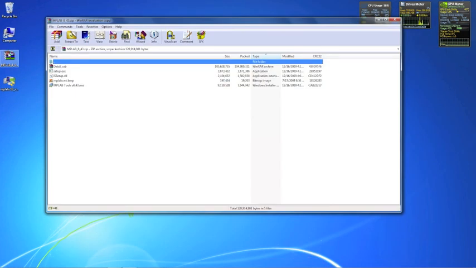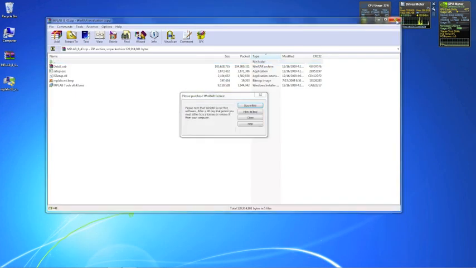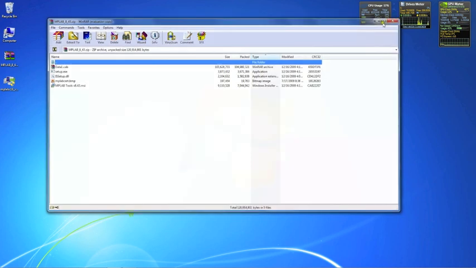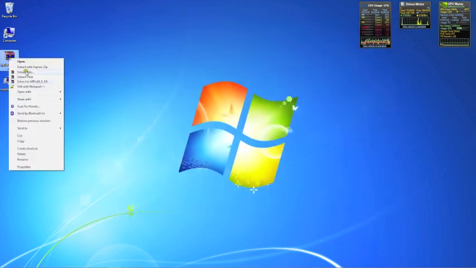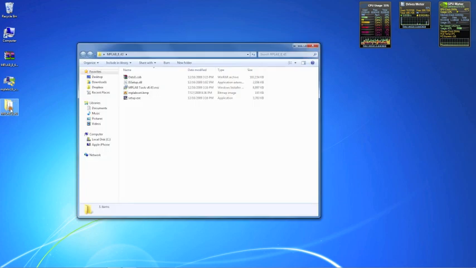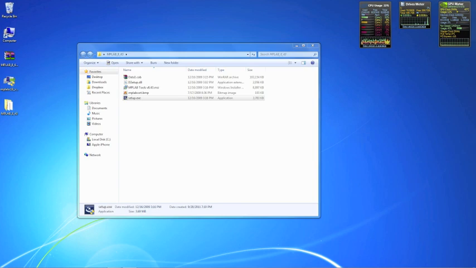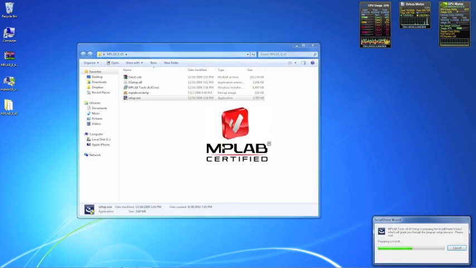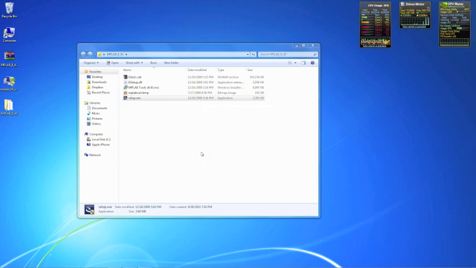Alright, so now, actually, I'm going to unzip this really quick into a folder. And then we're going to open it up. You're going to see a couple files here. What we're going to want to do is just double click on the setup.exe. Of course we're going to allow it because we want to install it, and we know that Microchip is a company that will not trick us and put a virus on our computer.